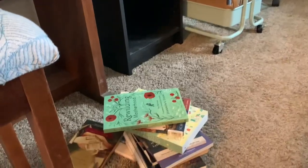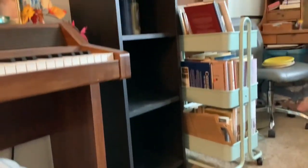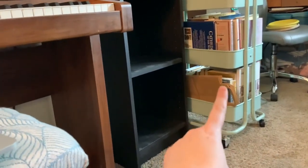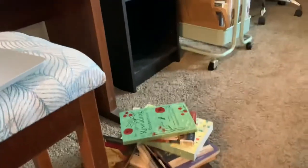And now I'm going to take this bookshelf and try to get my theology books, which are primarily in the bottom part of this trolley, organized into here and get that pile stacked away.